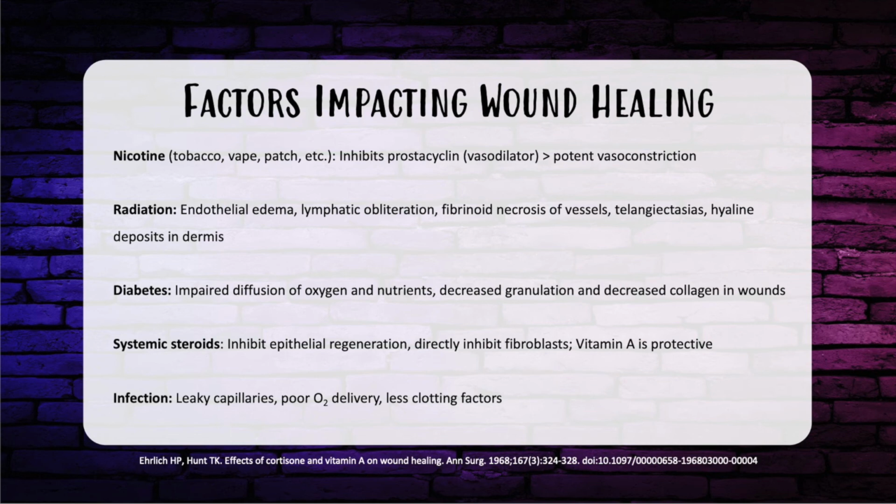Now, we talked about radiation earlier as an adjuvant treatment for keloids, but how does it affect wound healing? So ionizing radiation directly damages DNA. It does this by free radicals, thus hampering fibroblast proliferation, migration, and phagocytosis. This actively leads to endothelial edema, lymphatic obliteration, and over time results in thrombosis and fibrinoid necrosis of small vessels, leading to thick-walled telangiectasia and deposition of hyaline in the dermis.